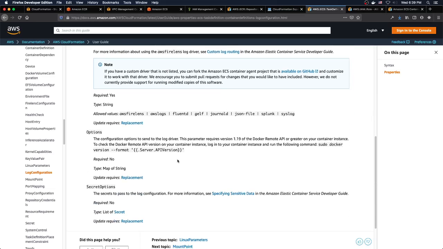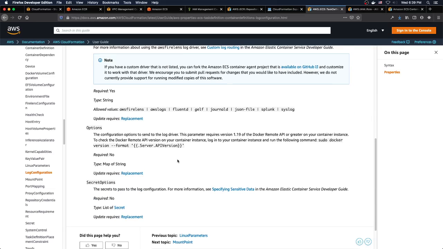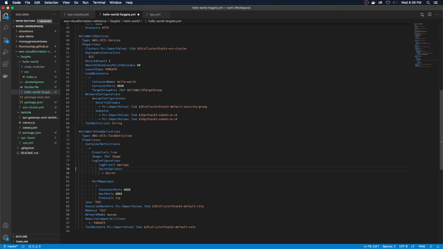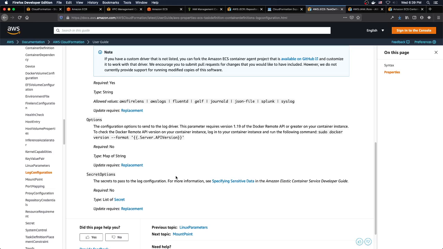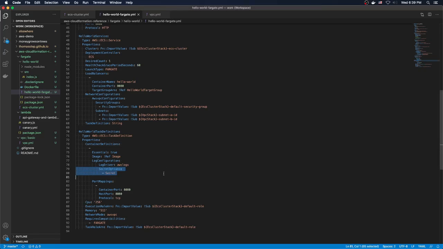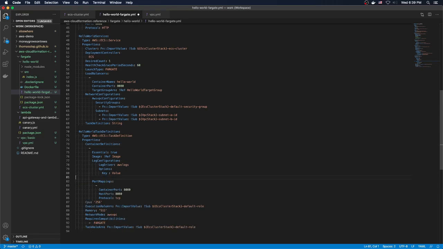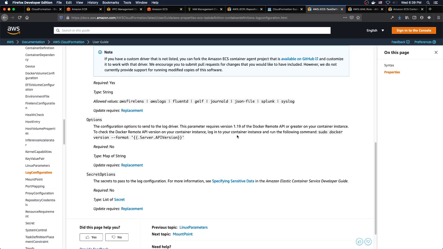Options. What are options? Options to send to the log driver for Docker. Okay. Secret options. Nope. Oh, you know what? Yeah, I remember what those options are. You can specify, is there anything in?